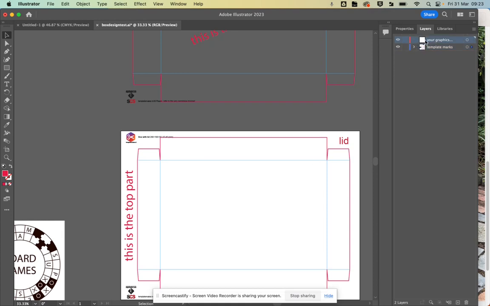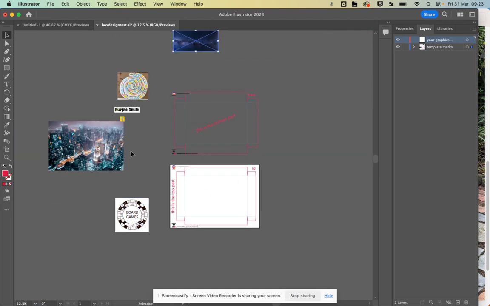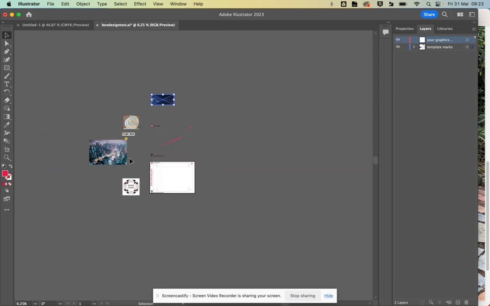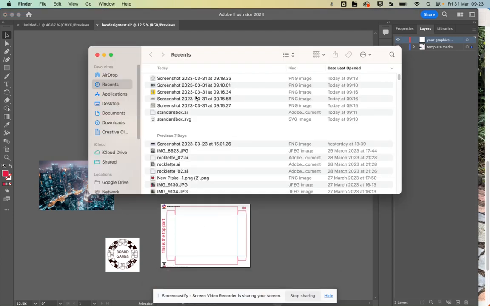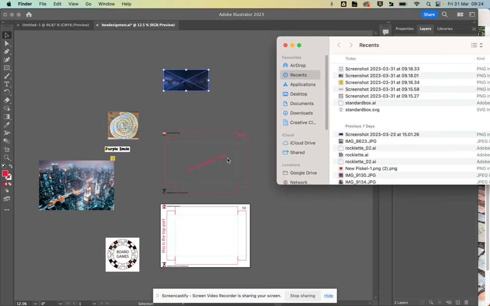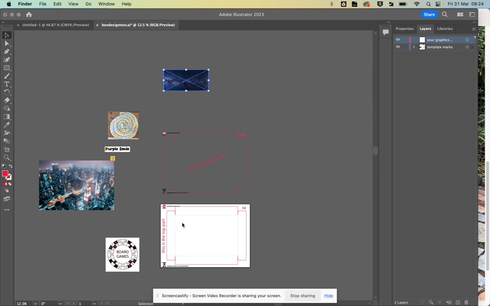Okay, so what I did is I went and just stole a bunch of graphics from various students' folios and off the internet. But I'm sure that you'll be able to import your own by doing screenshots or whatever. What I did is I screenshotted mine. I saved them onto my desktop, and then I was able to just drag them into here. So once I've dragged them into here, now I can start playing.